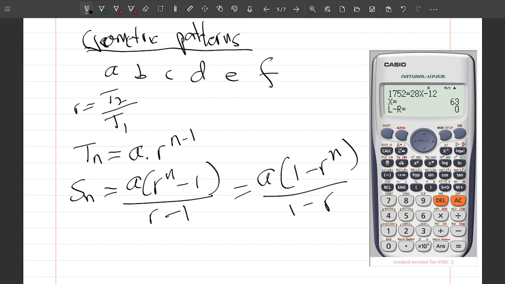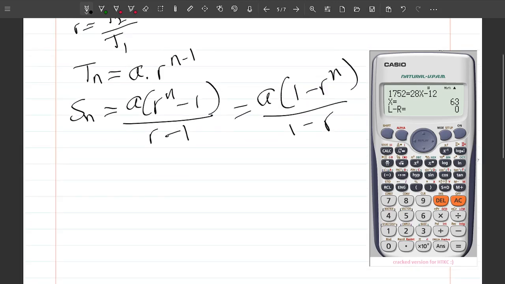Anyways, we also need to understand the concept of the sum to infinity. As much as we can have a pattern that ends somewhere, with these geometric patterns we can also have a sum that ends nowhere. It goes all the way up until infinity. You can calculate the sum of values in an infinite series, and it is just a over 1 minus r. There's nothing much fancy about that.